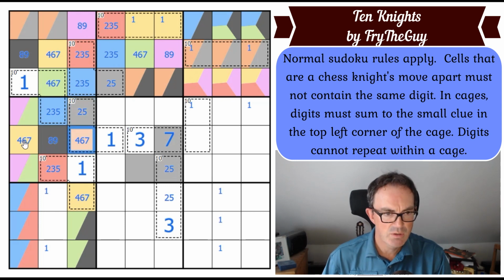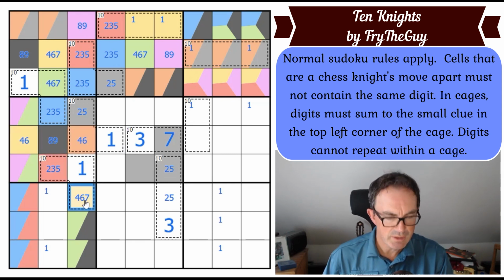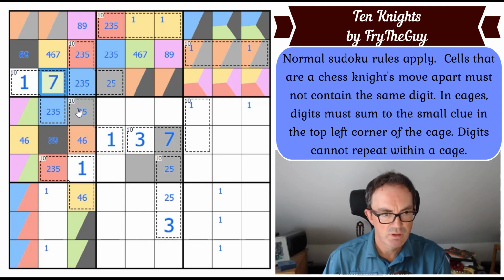These two can't be 7s. So now that can't be a 7 because that's yellow. Now I've got a 4, 6 pair here. Remember, these are a 4, 6, 7 triple, so green is 7. Green is 7, so that's a 7, and what I mean is it's green.